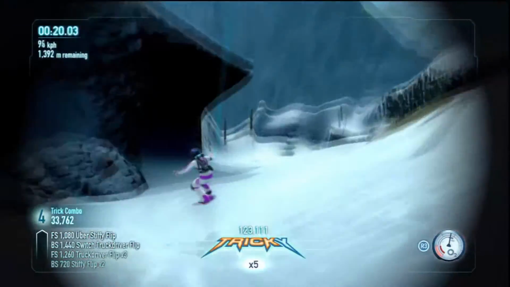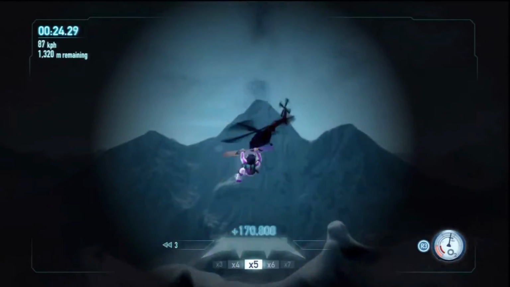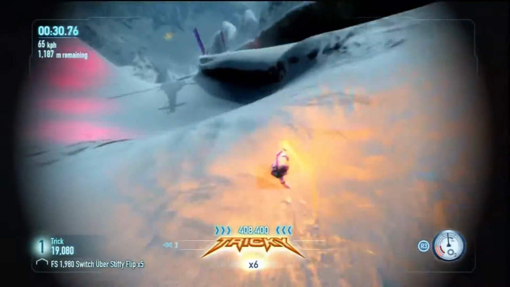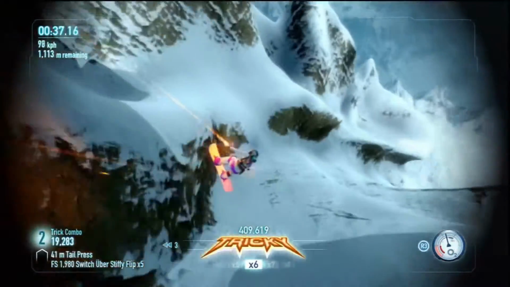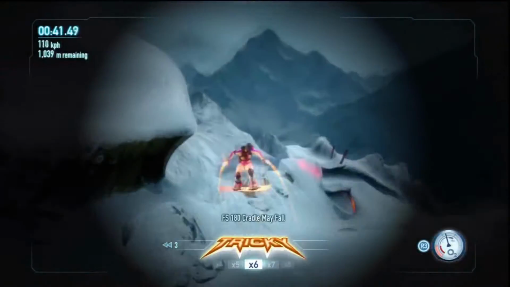So my first tip is jumps are key on this run. They are the most important thing, and there are two reasons for that. One, you get a lot of tricks in, and tricks equals boost, and you need as much boost as possible on this run because you gotta get to the bottom before you run out of oxygen.